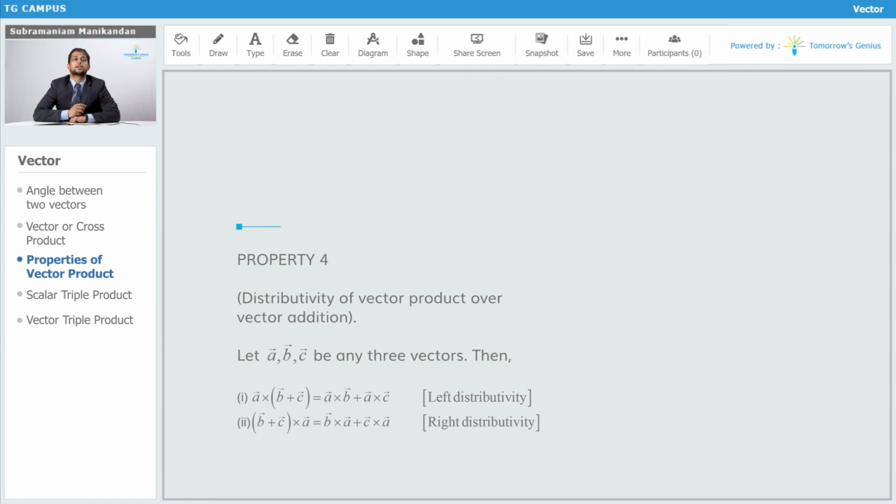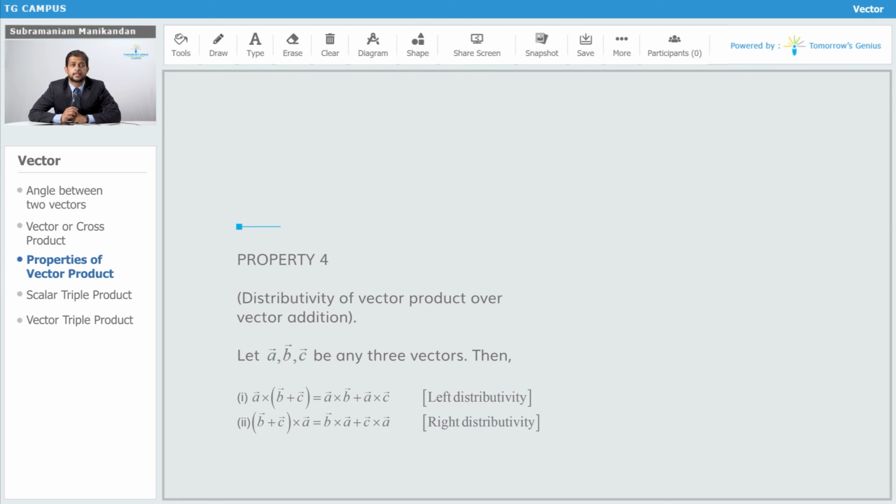Remember, the vectors given in 1 and 2 are not equal to each other because the order of multiplication of the vectors a bar with b bar plus c bar is different. In the left side of equation 1, you have a bar coming first and then b bar plus c bar, and in the left side of equation 2, we have b bar plus c bar coming first. So therefore, when you want to equate these two to each other, you would have to put a minus sign on either one or the other.